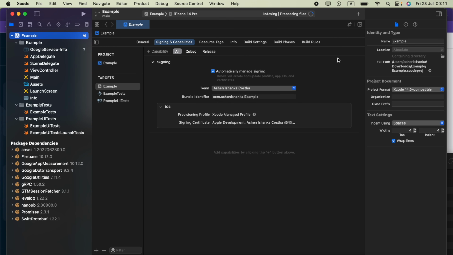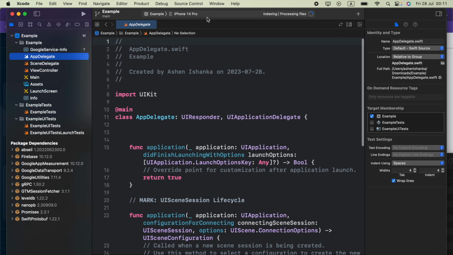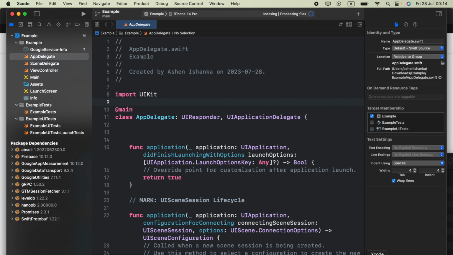After pressing Add Packages, you may have to wait some time because Xcode has to download those libraries. It may take up to several minutes. After a while, you will see the success message in the top. Final step is to configure Firebase SDK in our project.